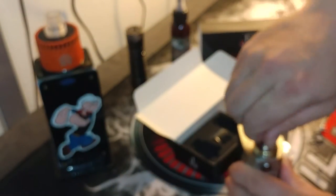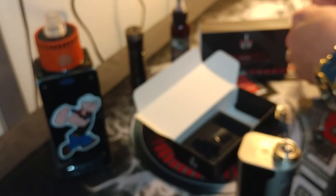Okay, and this is version 2 of the RDA here. Okay, and then your screws that go in there are going to be some Allen head screws. So let me grab an Allen head. It wasn't prepared for this one. We'll try our little tool they send you. See if we can't put a build on it real quick and vape on it.